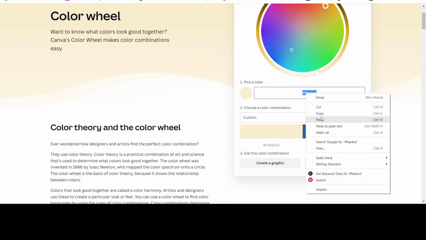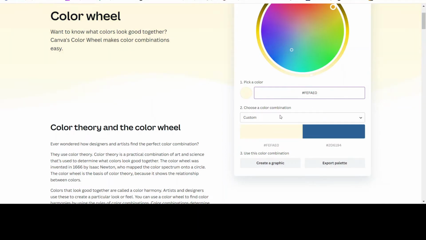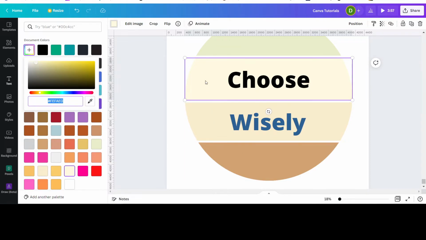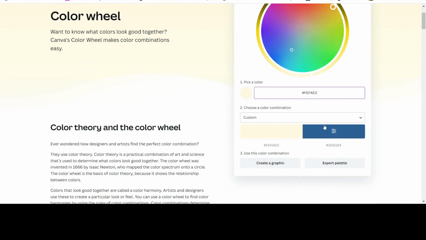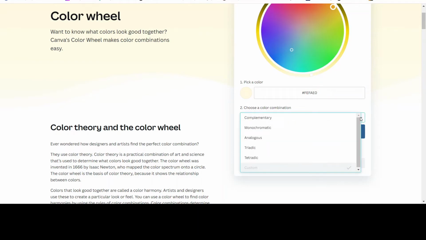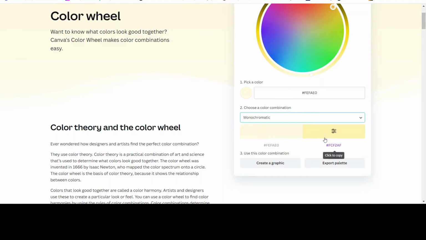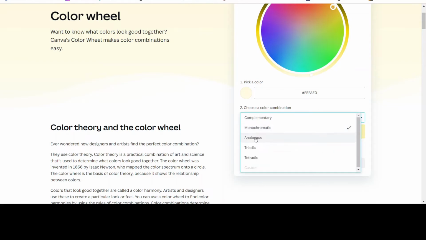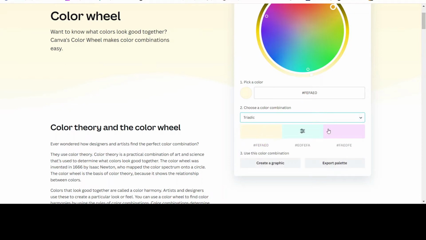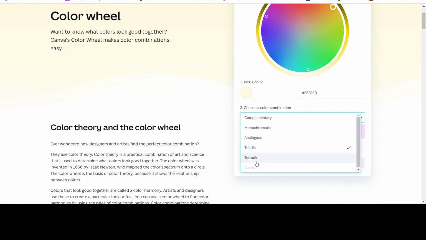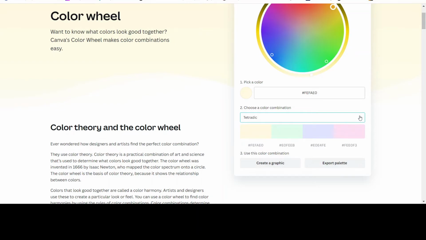and you paste it. Now it says, because it was similar, if you see here, these colors are similar. So what it's going to show you is a very similar complementary color. Now, you can have custom color, you can have monochromatic, so you can choose. You can choose what you want. Okay? Triadic, which gives you three complementary colors.